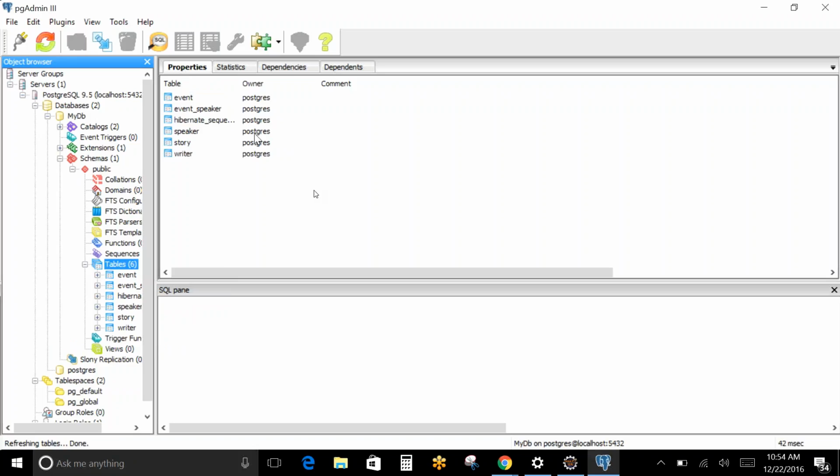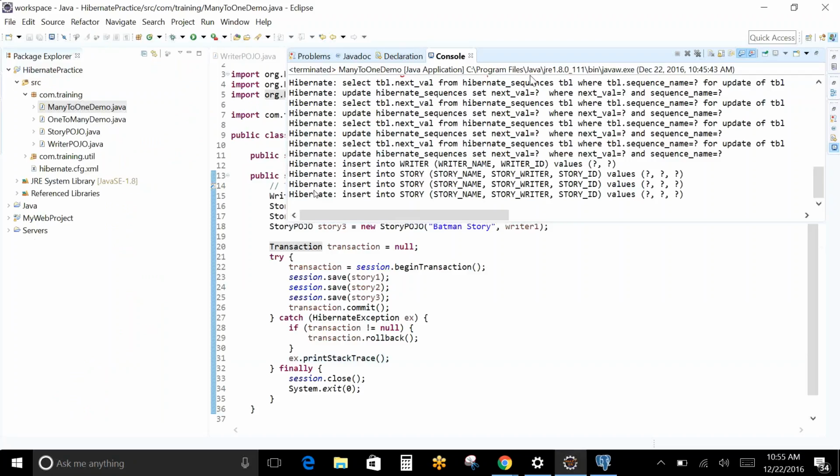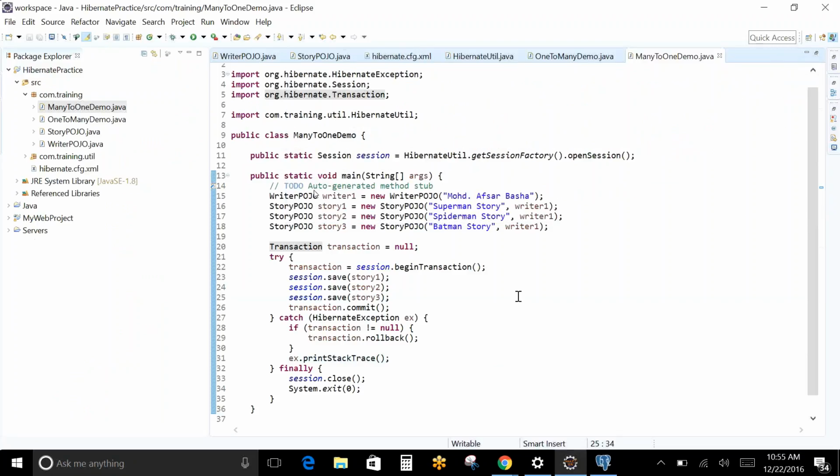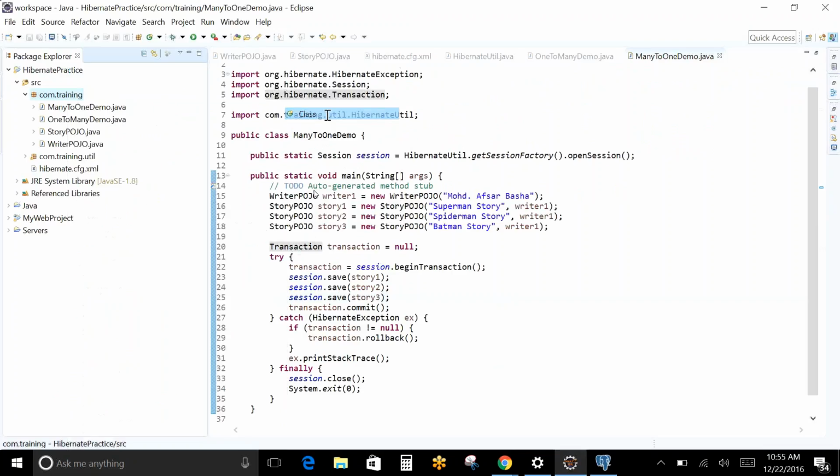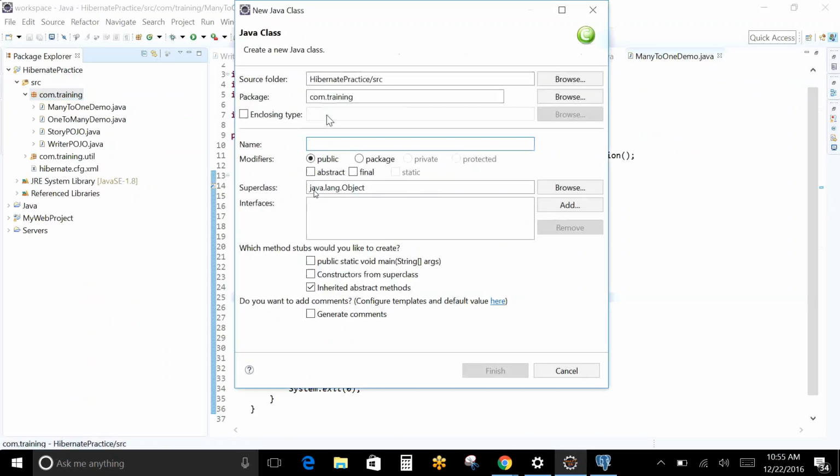Now let us create the respective Pojo classes in Eclipse. Come back here into Eclipse and right click on your com.training package, new class, name it as event Pojo.